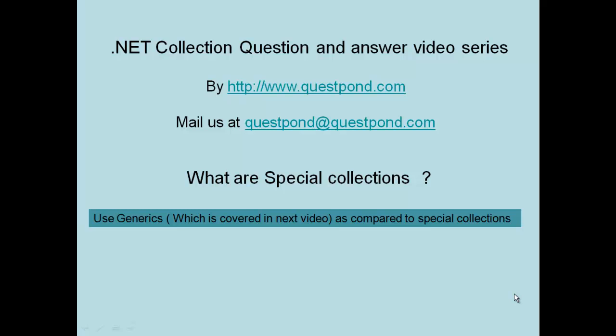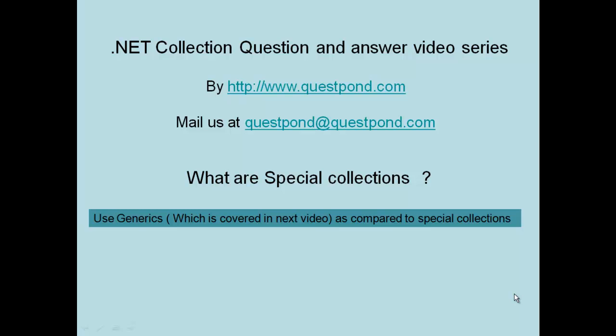Now remember that specialized collection is not so famous in the .NET world, because generic collections, which is one more type of collections, is much better and faster as compared to specialized collections. So what we would suggest personally is that before using specialized collections, do have a look at the generic collection namespace. In case it is covering that, then that should be preferred as compared to specialized collections.